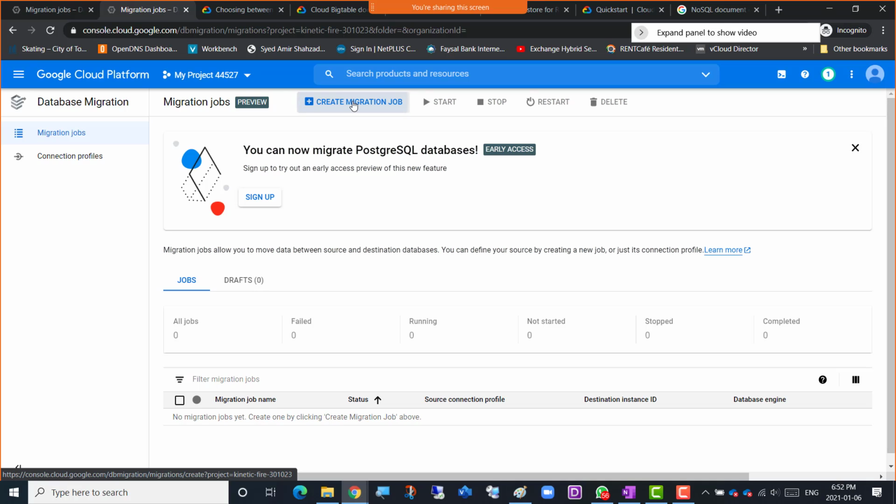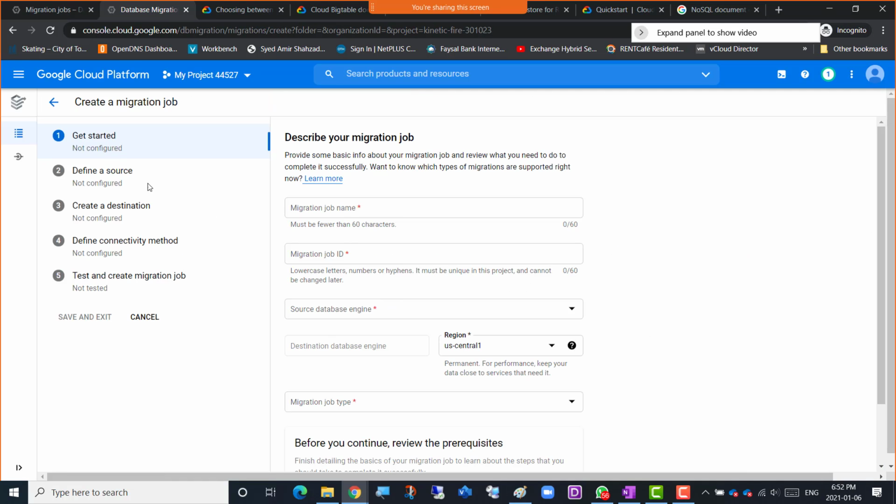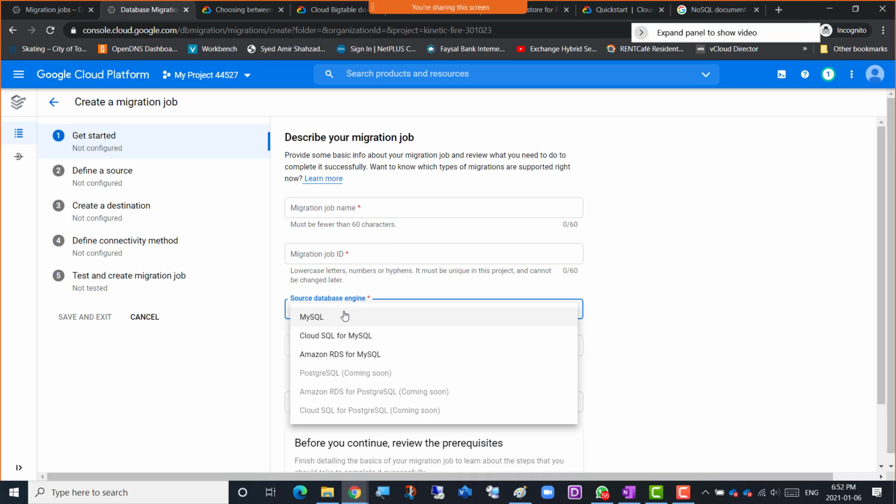If I click create migration job, then it starts asking for the migration job name, job ID, source database engine. Which one is that? So it's Cloud SQL for MySQL, Amazon RDS for MySQL, Amazon RDS for PostgreSQL, and Cloud SQL for PostgreSQL. Many are coming soon, and some are there already.